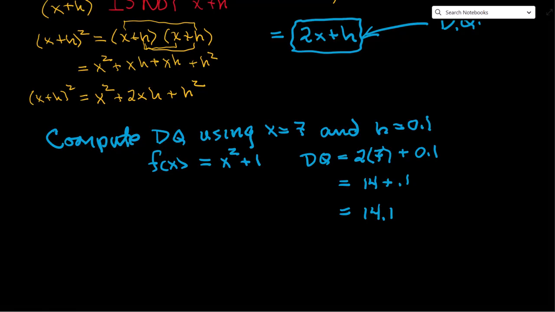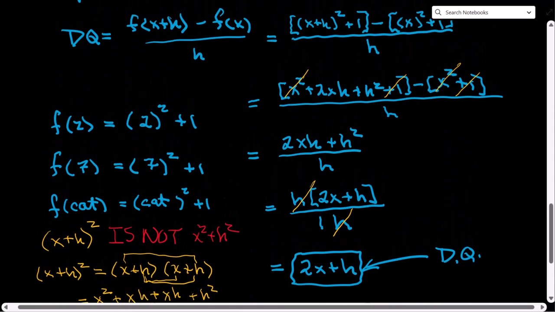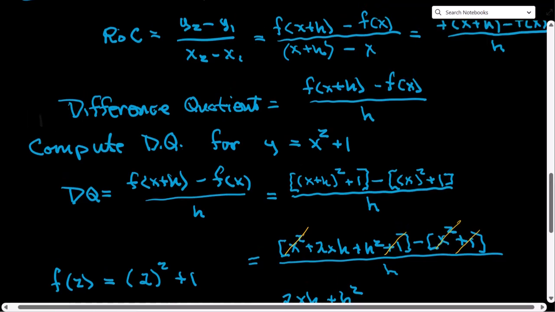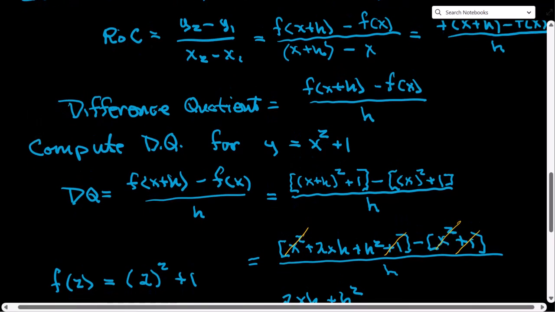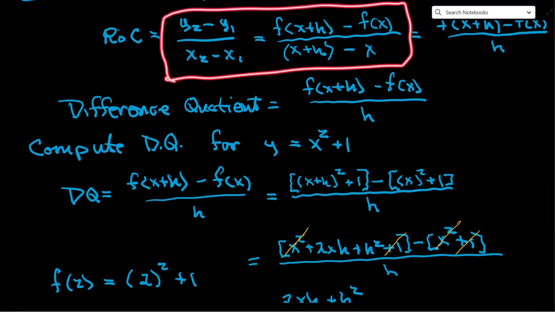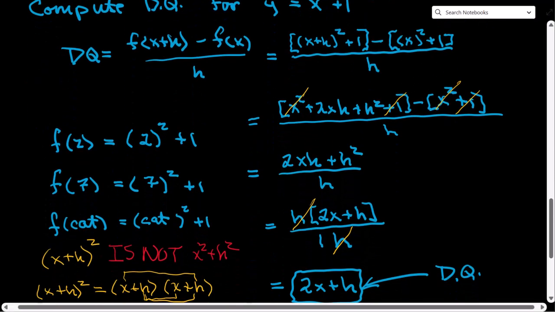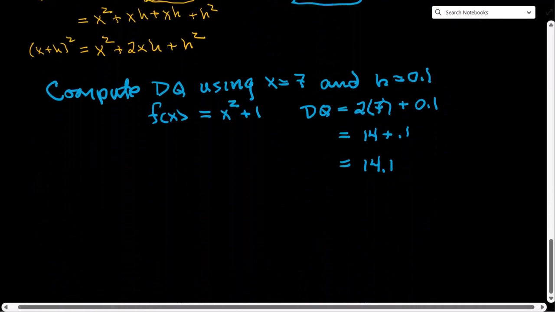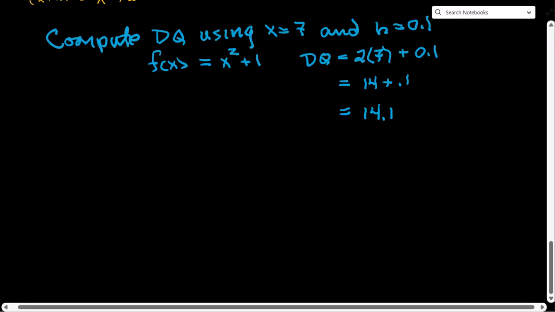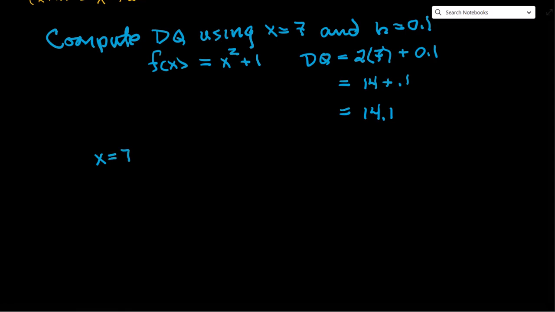Now, what does this mean? This is giving us a slope. Remember, the difference quotient started out way up here. Way up at the start, remember, it started out as a slope. So this difference quotient is actually the formula of a slope. And what we're looking at now is the slope as we go from 7. So one of our values would be x equals 7, and our next x value would be 7.1.